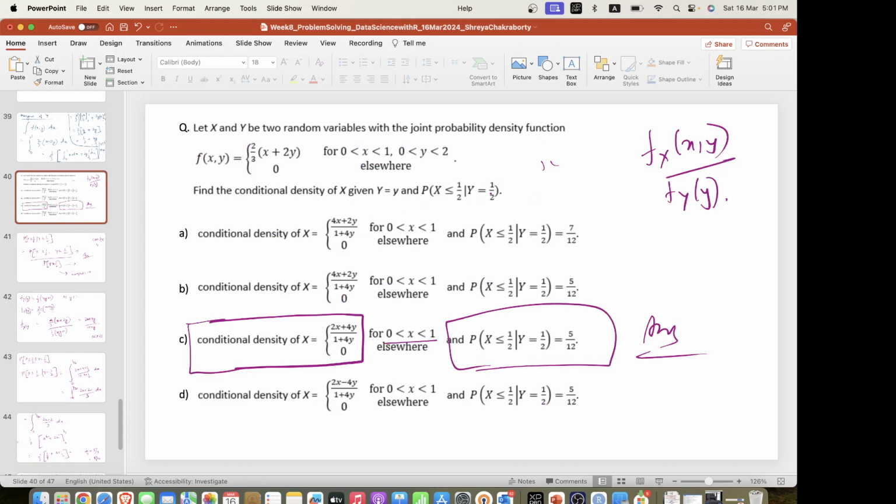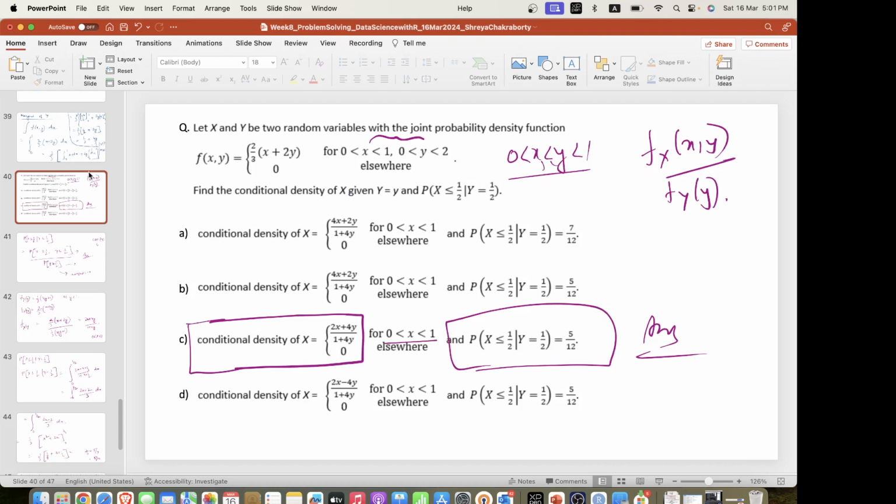Okay, x less than half and y less than half, in this case these are separate. Sometimes you might get 0 less than x less than y less than 1, something like this. Yes, ma'am, this is very confusing: how to get this range? Select the range.